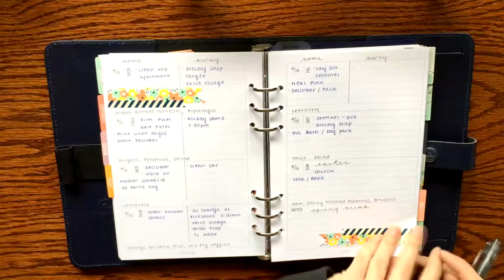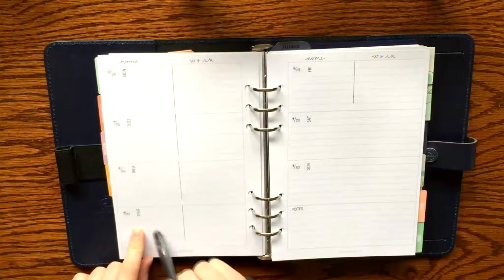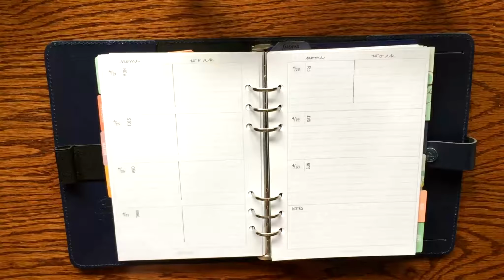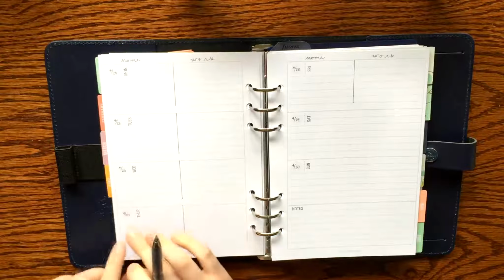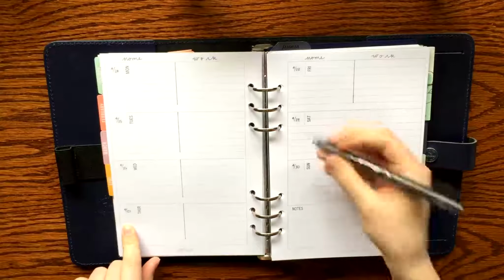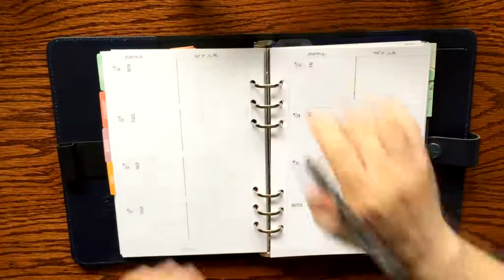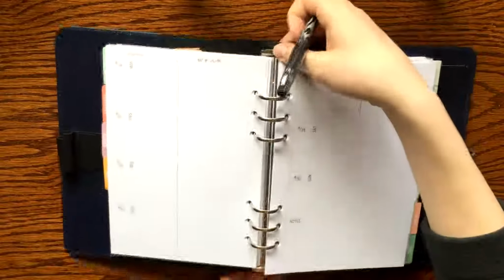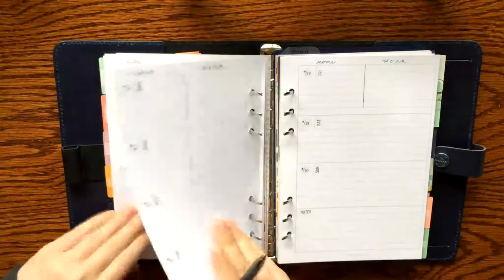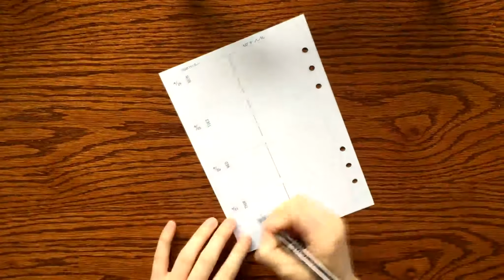So I know that the 27th is the day that we get our keys. Now, we probably won't actually move into the house until the weekend because I'm not sure if we'll be able to get anybody to help us on a weekday. So I'm gonna count back from the 27th, but just know to myself that we'll probably actually physically move things in on the 29th. So I'm gonna take these pages out of my planner. You can see that I've already kind of set up the basic outline for the next couple weeks in my planner. That was just to help me out with this whole moving process and making sure that I can fit everything in the appropriate dates. All right, so counting down.